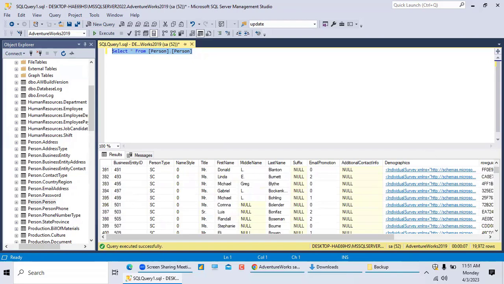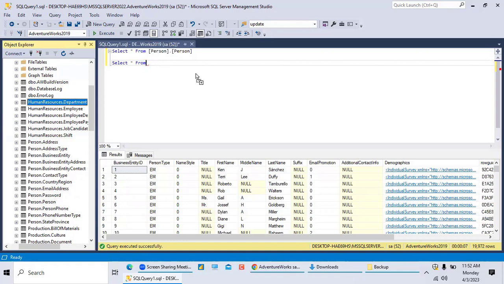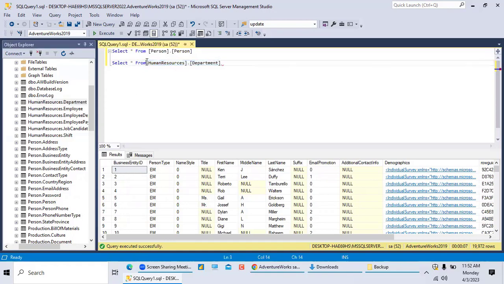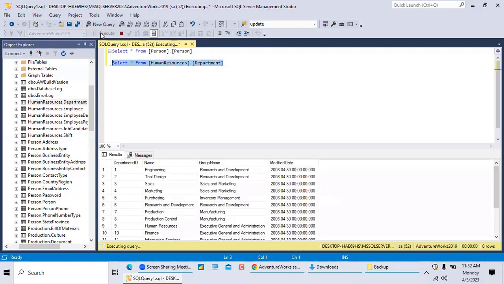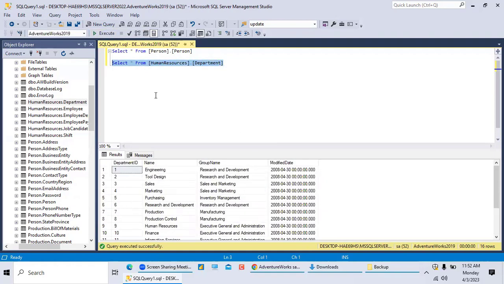So you can see that much data you have in this table. And let's try the human resource table as well. Select star from, and I want to check the HR department table. What information we have in this table, execute it, and then here I have these 16 entries in this table.